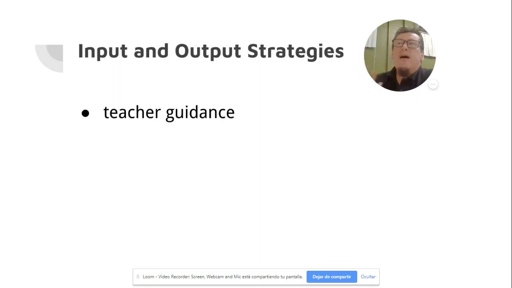Well, first, I'm going to implement a metacognitive strategy to help them become aware of their own strengths and weaknesses. And we're not learning any English yet. It's just learning about yourself and what you need to do to be a good learner. I'll do this quick worksheet to get them to reflect a little bit. Once they're there, I'll prep the listening, and then we'll do the listening. We'll complete the exercise in the book. And then after that, I'll get them to extract some of those expressions, and we're going to do a diagram so that they can find the relationships. And that diagram is a cognitive strategy.